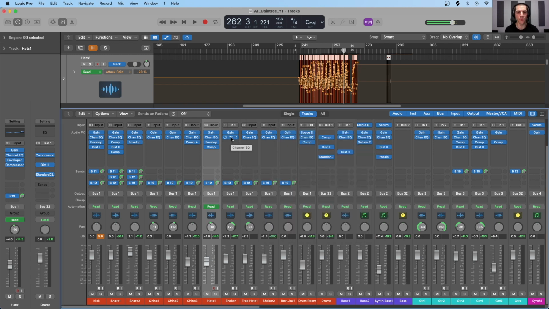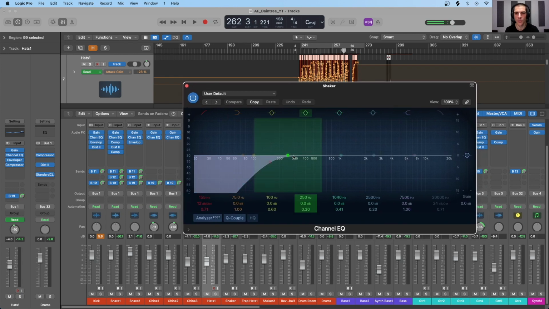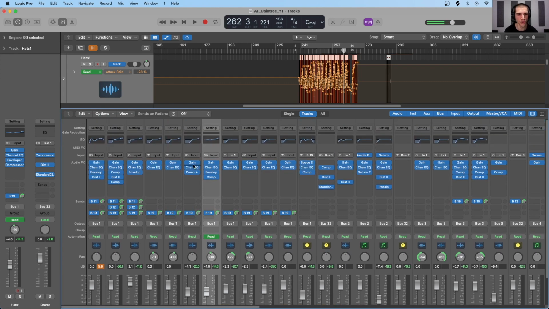All right, moving on, we have one of my favorite plugins that comes stock with Logic, and that is the Channel EQ, which is a fully parametric EQ with the fast Fourier transform display here so that we can see what's going on. Now, I don't usually recommend mixing with our eyes, but it can sometimes be a good thing to actually see what's going on when we are looking for problem areas. But you see here that we have 8 bands. We have a high pass, low shelf, high shelf, and then 4 fully parametric bands right here. And you'll see that this is pretty much on every track throughout this mix, largely to do high pass filtering.